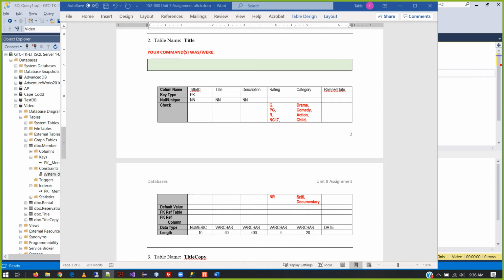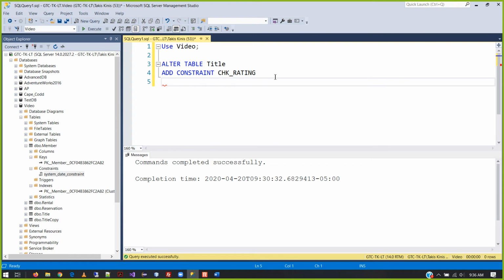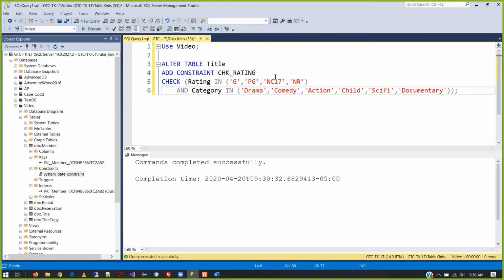But this can actually be accomplished pretty simply. And this is kind of a compound statement I'm going to drop in here. And I want you to take a look at the syntax of this probably more than anything else. We can use this compound statement and throw an and in there. And really what we're going to do here is we're throwing in a check. So the check basically makes sure that whoever's entering the information into the database picks one of those ratings. And for some reason I think that we're maybe missing PG-13 or something in there, but if you want, throw it in. There's also other ratings that aren't listed there either, but I think you get the point.